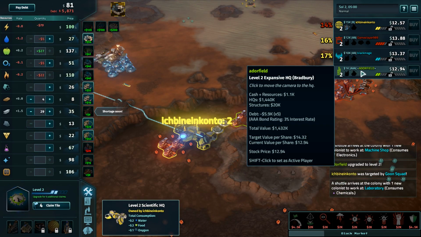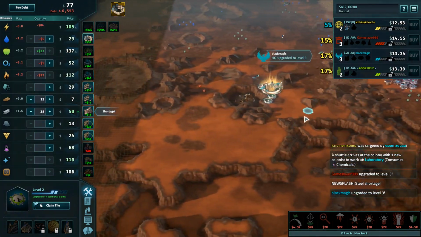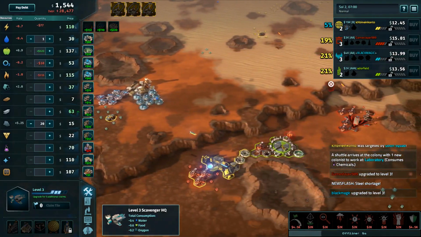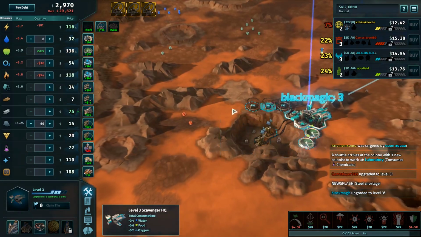Yeah, no one is sitting on a stockpile of steel, so... Yeah, I don't know if Black Magic is going to pre-buy into that, but it's incredibly risky with 3 steel HQs there. Yeah, I generally wouldn't think it's worth it. Black Magic seems to be the first person into power. Gameslayer also claiming this geotherm. But that's not going to be enough.